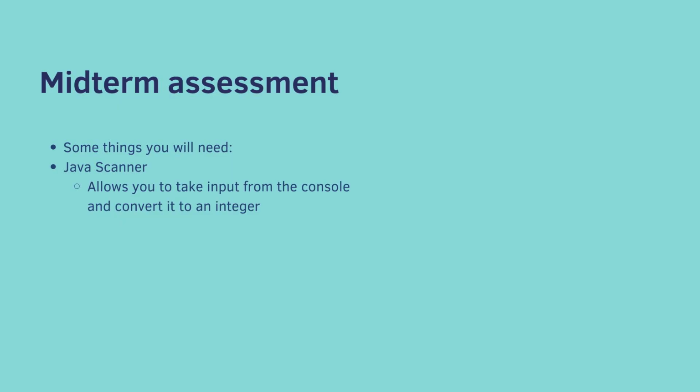So there is one thing that we haven't covered that you will need to complete this, and that is the Java scanner. This allows you to take input from the console and convert it to an integer. So that's how I was able to type and then actually use that in my program.